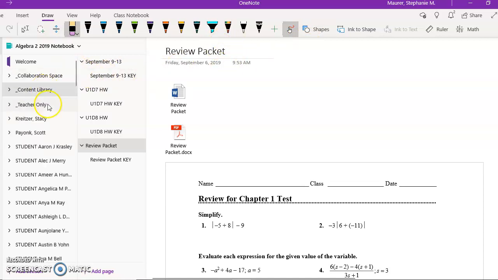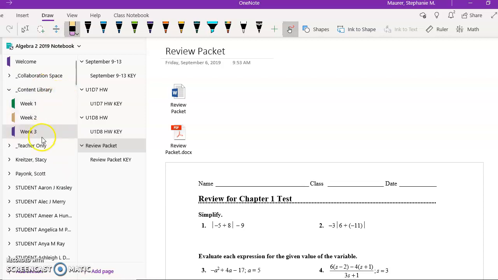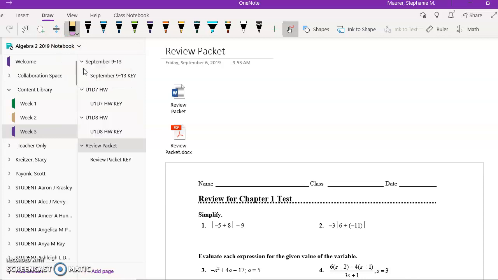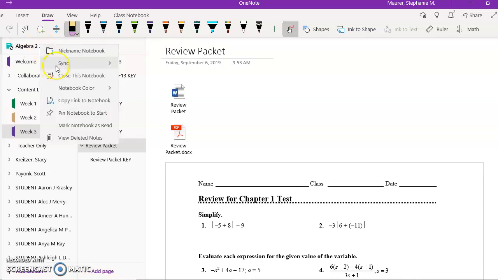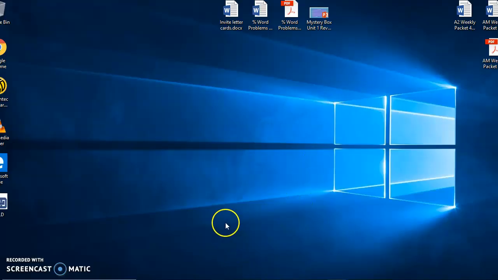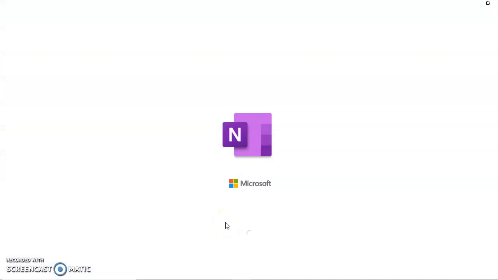If you ever have troubleshooting and you're like, I know there should be a week 4, but I'm just not seeing it, hover over your notebook and right click. You will see these options drop down. Go under sync and then sync this notebook. If it has a little icon of two little circles, that means it's loading, pulling stuff down from the cloud. If it's a triangle or any other shape, that means there was an error pulling stuff down from the cloud. So I would either do the sync option or just close out of your notebook and reopen it, and that tends to fix any glitches that you may have.